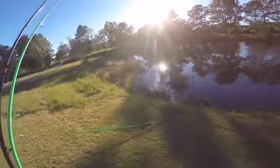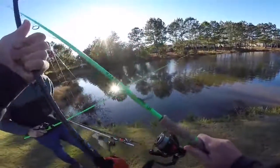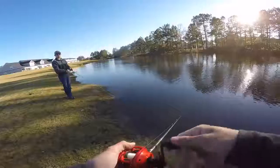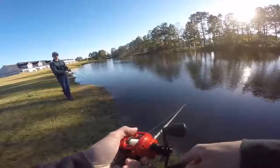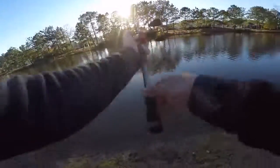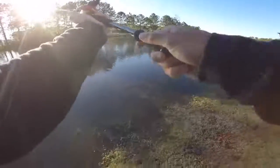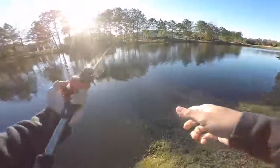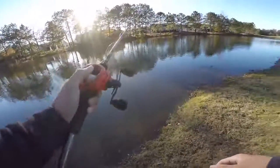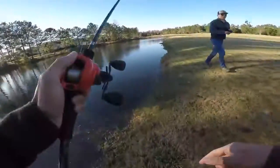Hey, you actually have one on? Yeah, I need something bad — I'm running low on them. I just tied that on, that's what I had in my car. I'm thinking you're gonna catch more on a drop shot because of that rock. I had a 60 pound fluorocarbon leader to this huge saltwater hook and I cut all the fluorocarbon off. This square bill is expensive too — it's my Jackal, like 35 bucks. I'm about to lose it.